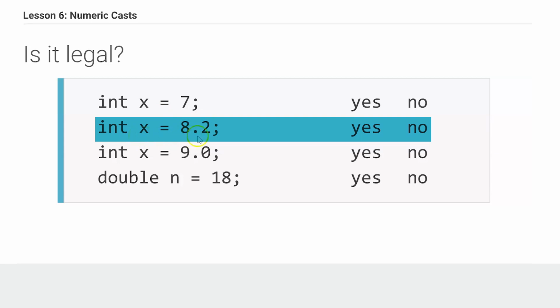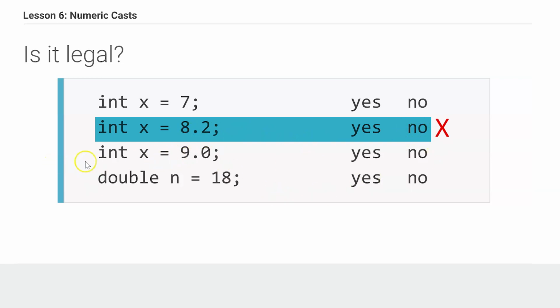But that's actually going to be losing some information, right? We're losing the 0.2 if we do that, and we're not accurately storing this value into an int. And so Java is going to look at this and say, no, this is not an okay line of code. I can't take a double and store it as an int without losing information, so I will not compile this code.